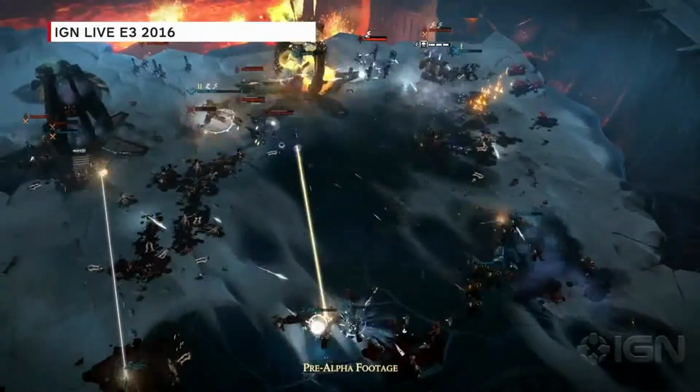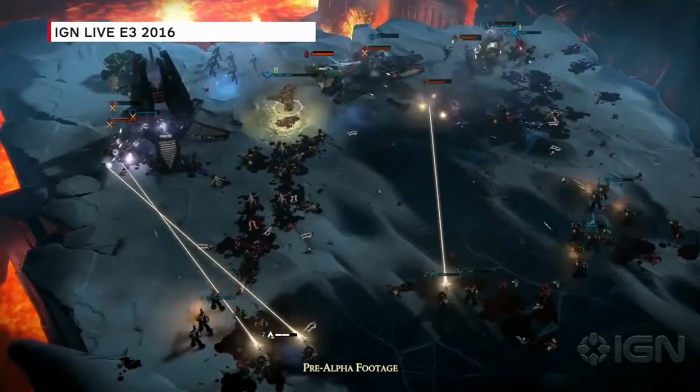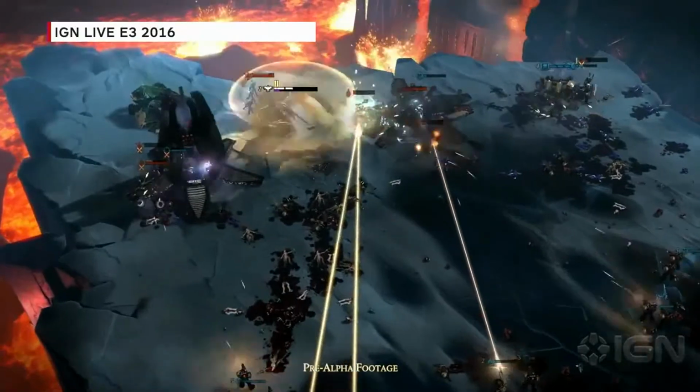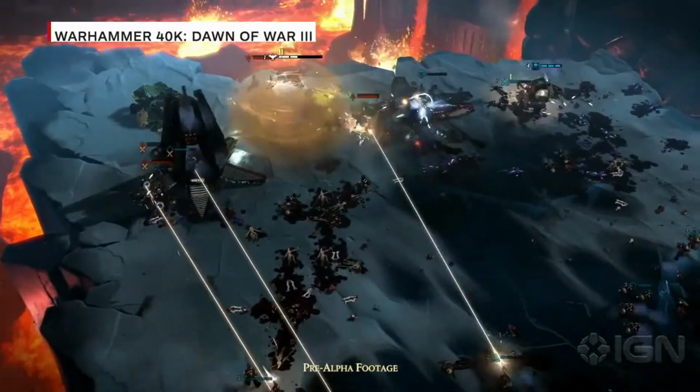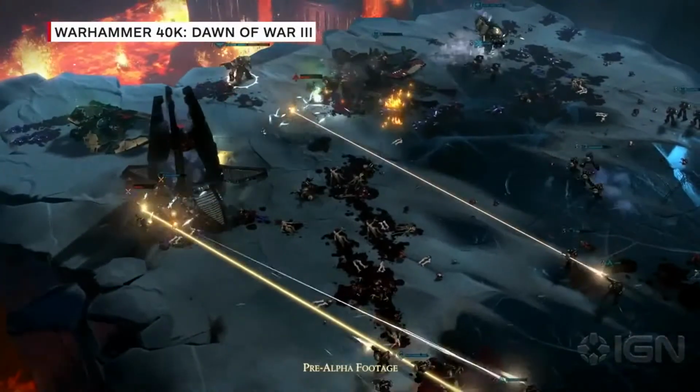Yeah, let's talk about the drop pods a little bit, because that's kind of always been an interesting dynamic in the tabletop game. But I feel like in all the games, even the great games, like I thought Dawn of War 2 was excellent, it's never really handled in as dynamic or interesting a way as I think it is in the tabletop. So how are you guys handling it here in Dawn of War 3?